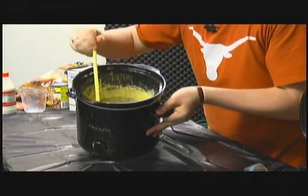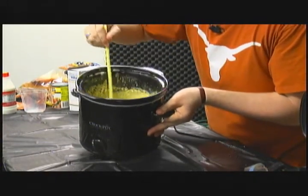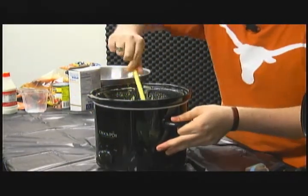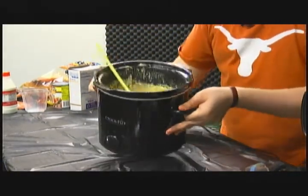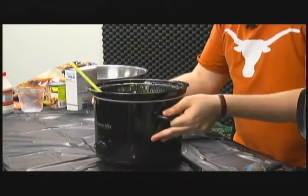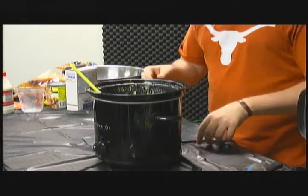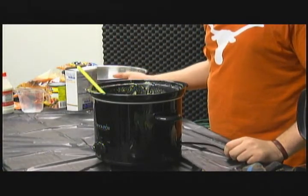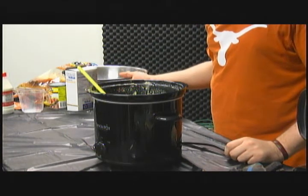that I think you're really going to like. And like I said, it does take a few minutes for the cheese to actually melt down this much. You can add more cornstarch, more milk if you want, anything to get it to the right level that you want. You can even add in some ground beef. You can throw in some diced chicken or anything, any way you want to do it.